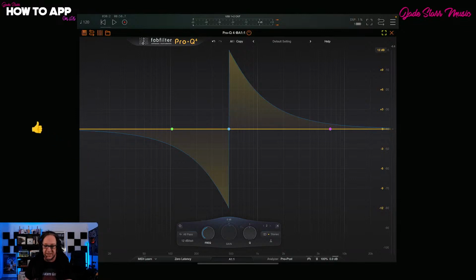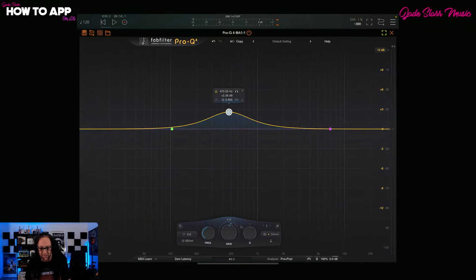If you want to look more into that, go and do a search on YouTube for all pass for EQing. And there's so many different techniques you can use this all pass feature for that'll just blow your mind to do things that you would never even expect. So it's really nice that they've added this in here. And again, you can change these from up here or down here. There's the all pass one. So you've got many places to change these little features.